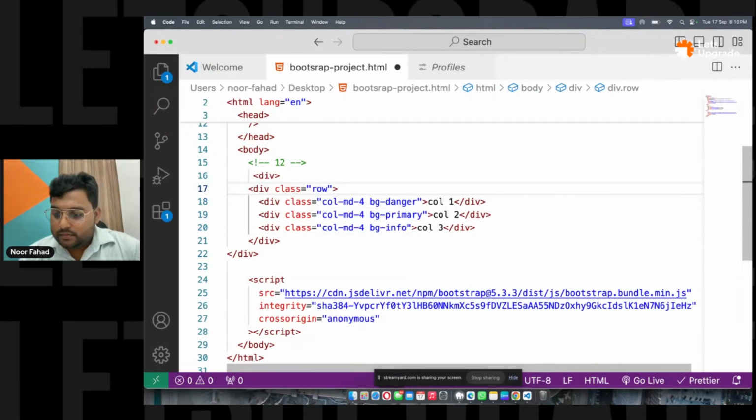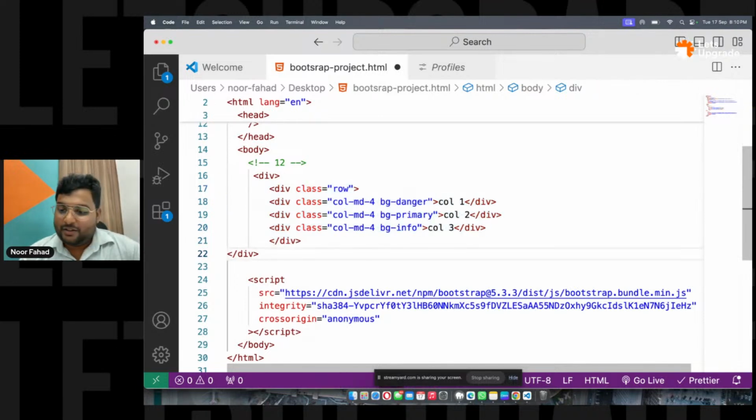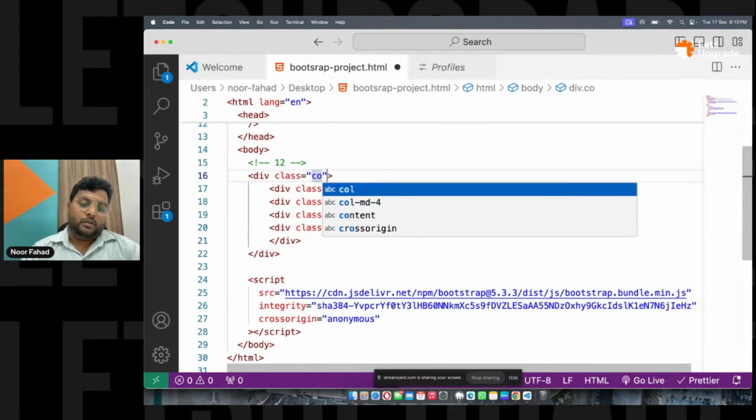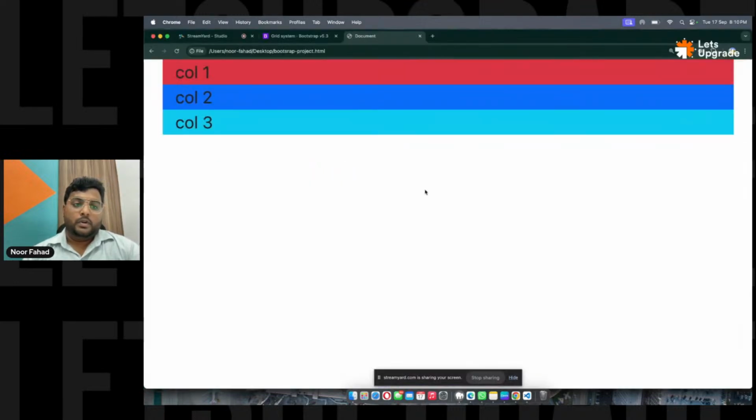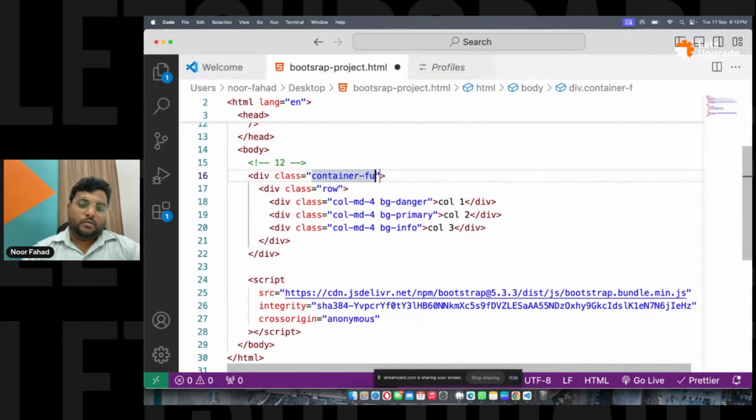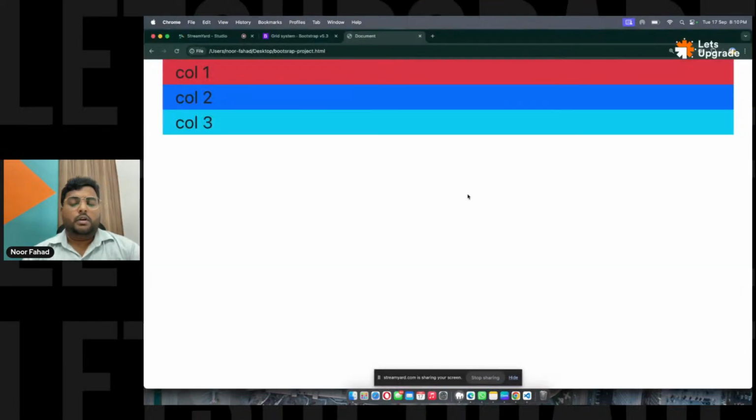Anybody? It's working only on a medium device. Perfect, very good answer. So I added it for MD, so it only works on a medium device.